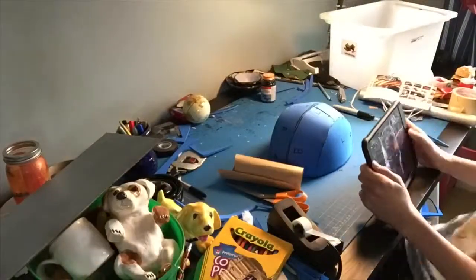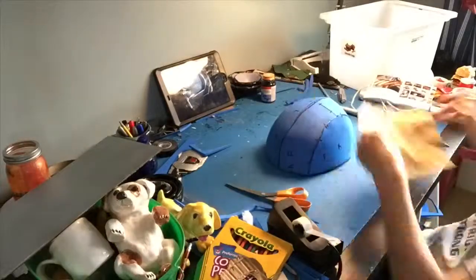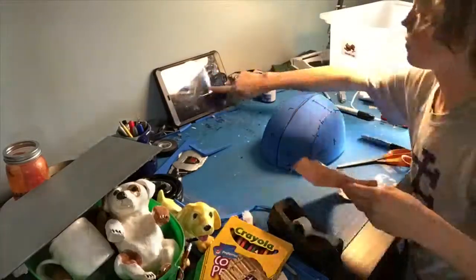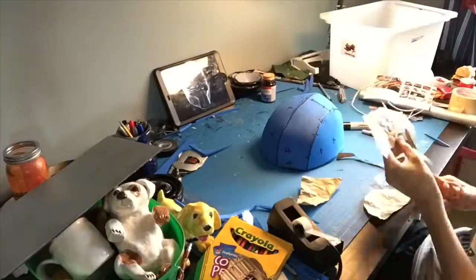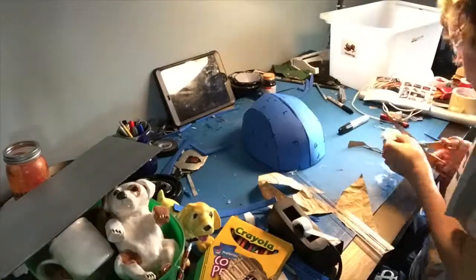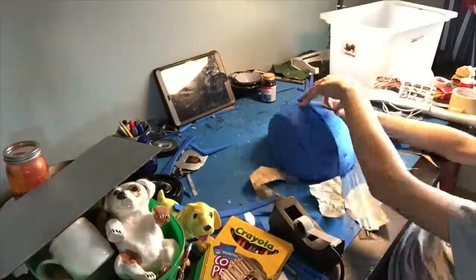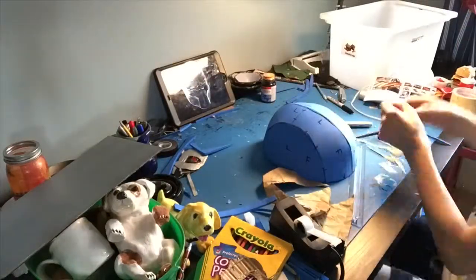The dome I'm using for this helmet is the dome I made in my last video. Right now I'm using some scratch paper to roughly find the shape of the ear — you're gonna have to guess and check. Cut a semi-circle out of the bottom of your piece of paper, put it up on your helmet, and look at a reference image of the helmet from the front and side to get your shape. The ear on this helmet starts just past halfway the middle of the dome.